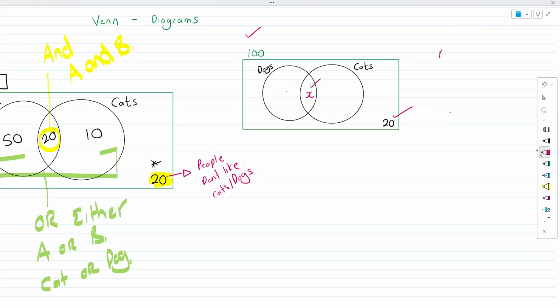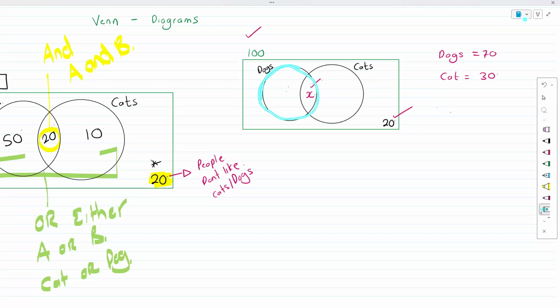Now, 70 people told me they like dogs. Now, this is tricky. And 30 people told me they like cats. Now, guys, whenever you see this, it's going to be tricky because they said 70 people like dogs. Did they say 70 people like dogs only? No, they didn't. Well, let's change this, right? Okay, cool. We can leave it. It's fine.